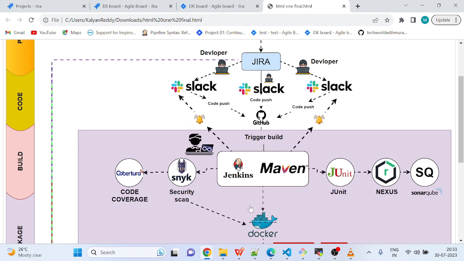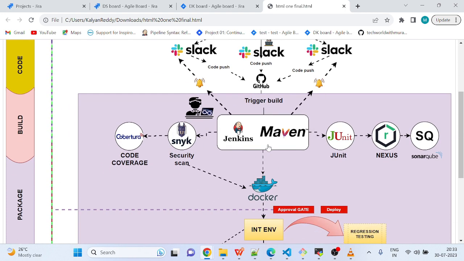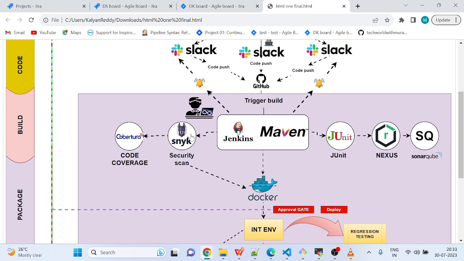Once the artifact is pushed, we are going to create a Docker image, and that Docker image gets scanned by the Snyk tool. Snyk is a security tool which is going to check for vulnerabilities, bug fixes like that, or any code-related vulnerabilities. You can check all those things in the security scanning. So in this particular scenario, the static code analysis tool is SonarQube, where it is going to check the code coverage as well as static code analysis, duplications, bugs like that. Once we create the Docker image, our application image with the artifact that has been created, we will scan it for security vulnerabilities with Snyk.